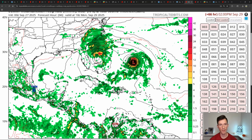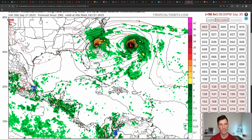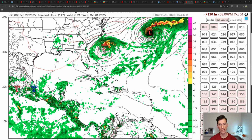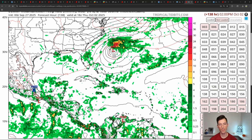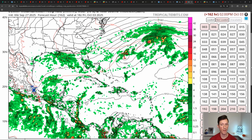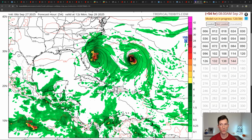And as we move forward, we get into Monday morning, Tuesday morning, Tuesday afternoon, and then Tuesday night. You guys are certainly close enough to be getting some impact, some outer bands, if this is what happens off the Euro. Look how close they are to one another. Okay? And then we need to watch Imelda, because Imelda later next week could bring some tropical impacts to you guys too, if it gets pulled towards y'all.